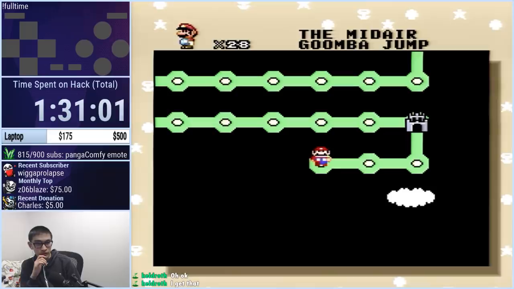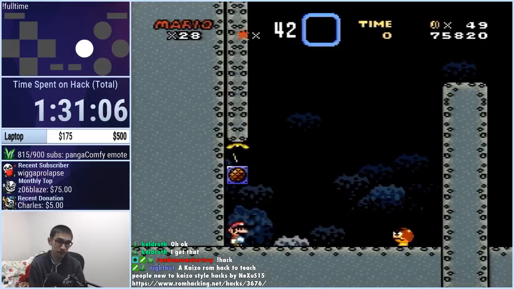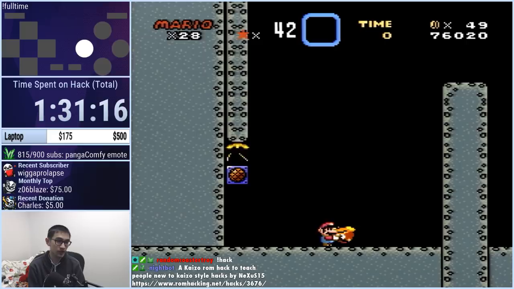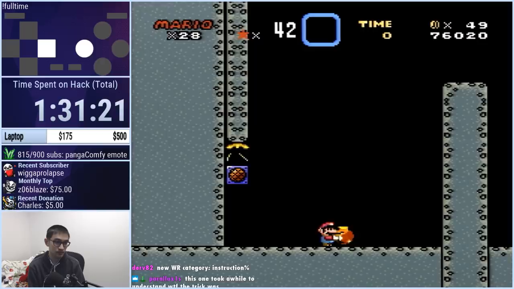Cool. Mineer Goomba Jump. Alright, these are acceptable. Mineer Goomba Jumps are acceptable. Throw the Goomba up and catch it in midair, then when he is about to wake up, jump up while holding him and he will bounce up when he bounces. I forget if you have to throw it upwards. I don't think you do. I think you do. Hold on.